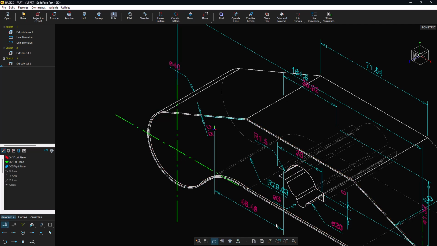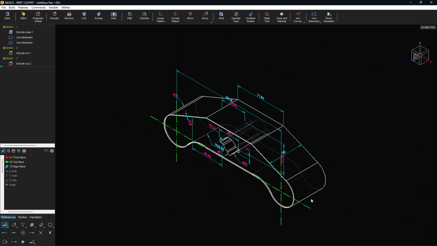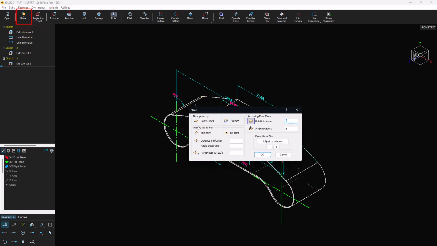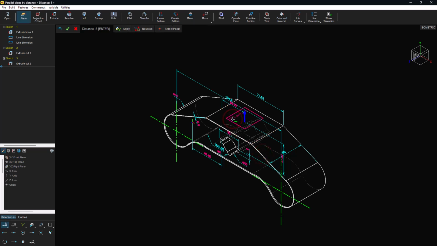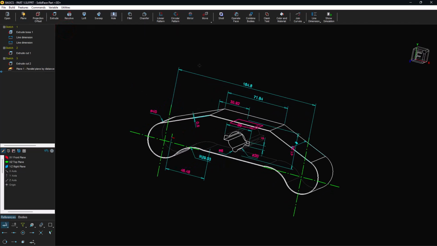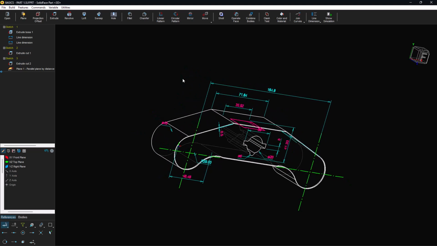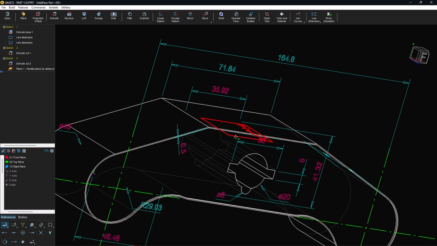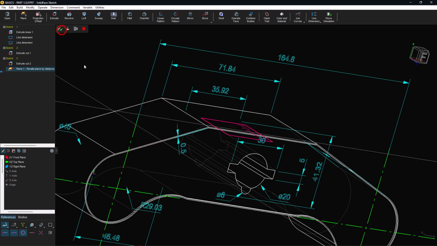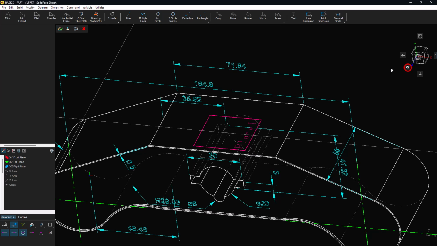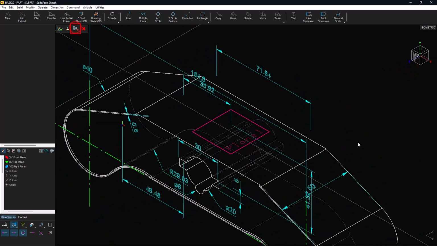A sketch plane can also be used to create a section in the model. For example, if you need to create a cut feature at a distance from a face, define a plane with the distance of 5 from the selected face. Activate Sketch on this plane. And activate the Section option.